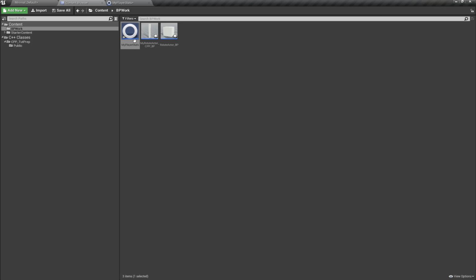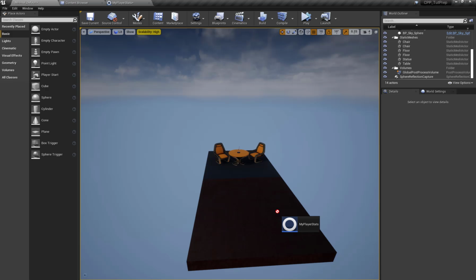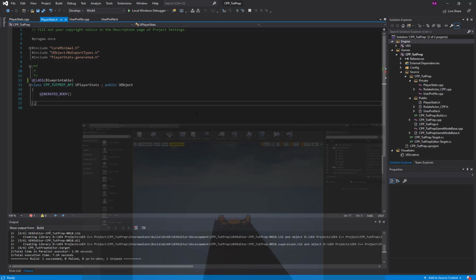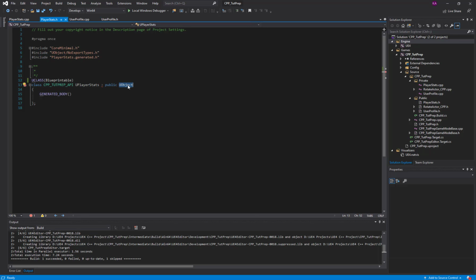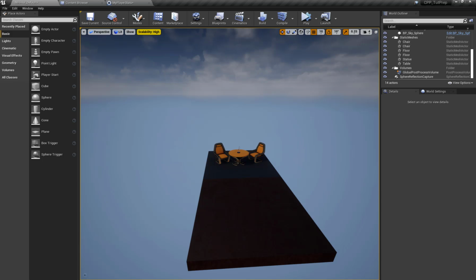For example, if I try to place my blueprint into the level, I cannot place it because this is directly inherited from UObject. So in order to place blueprints into the level, you must inherit from the Actor class.